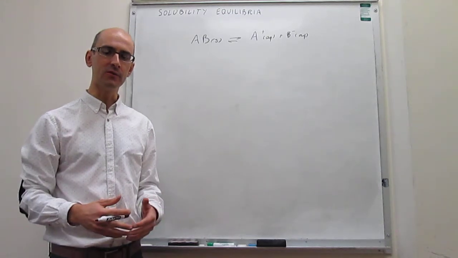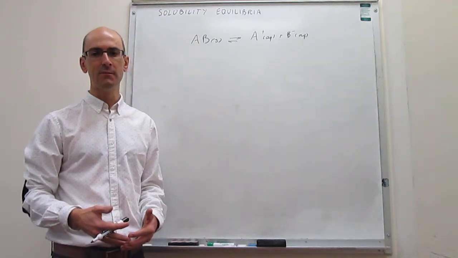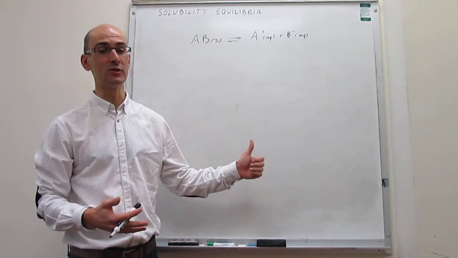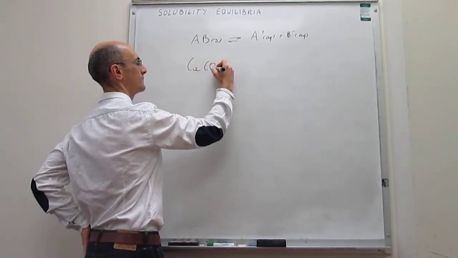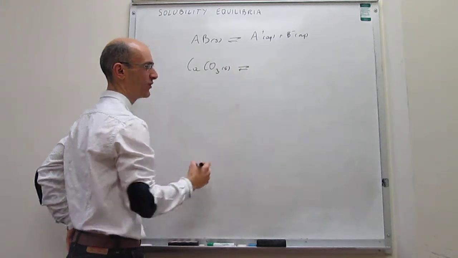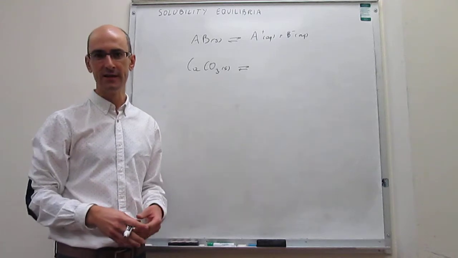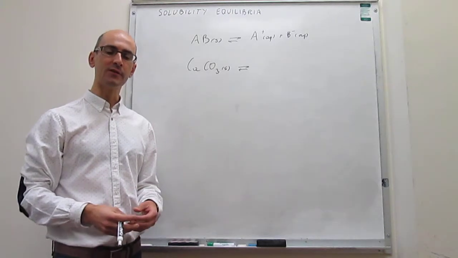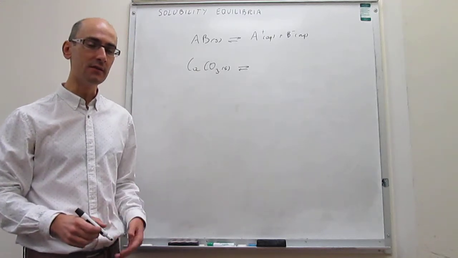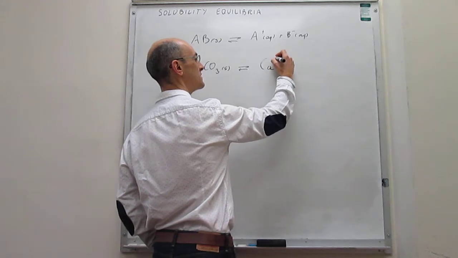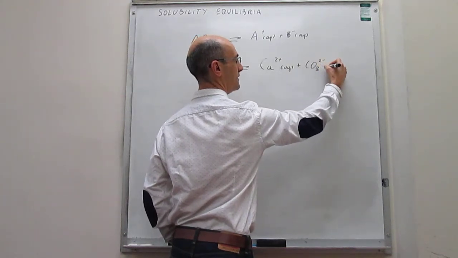The body of our discussion is going to concentrate on salts that are sparingly soluble. These are still ionic solids, but this equilibrium is displaced towards the left. For example, think about calcium carbonate, which is a solid very prevalent on Earth. Exoskeletons of insects are made of calcium carbonate, and eggshells have quite a bit of it. When you put calcium carbonate in water, it looks like not much dissolves. In reality, a little bit dissolves, so you actually have some concentration of calcium and carbonate ions in solution.